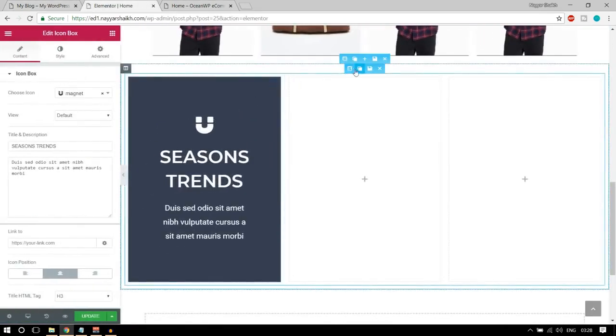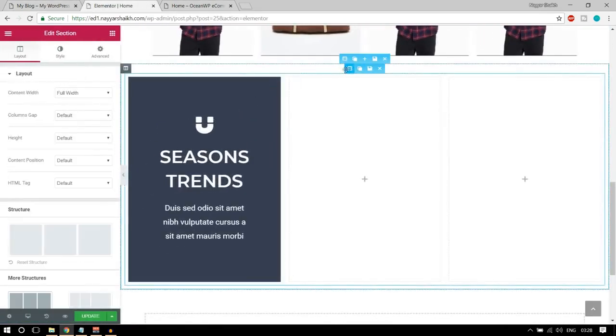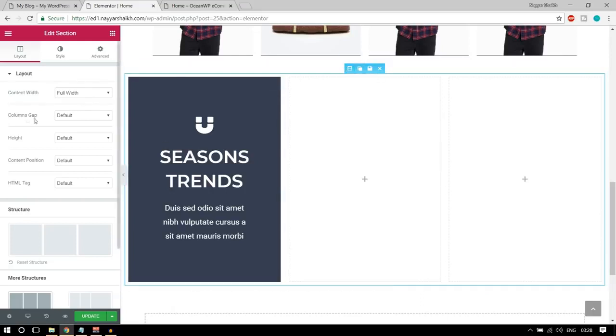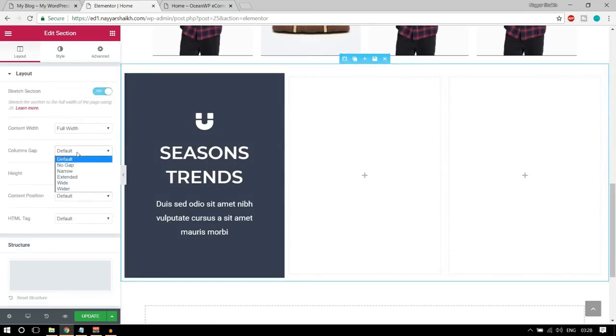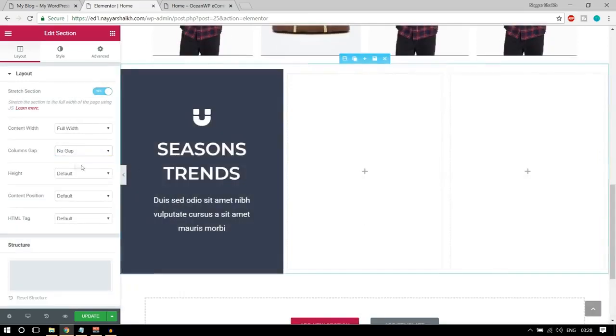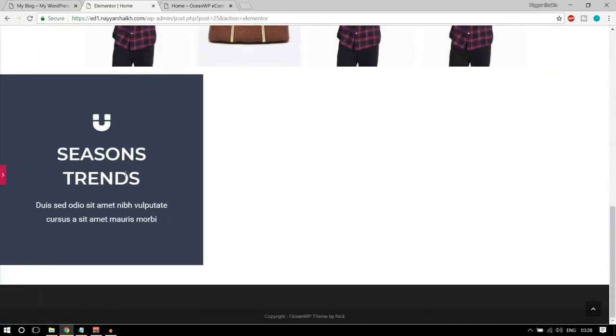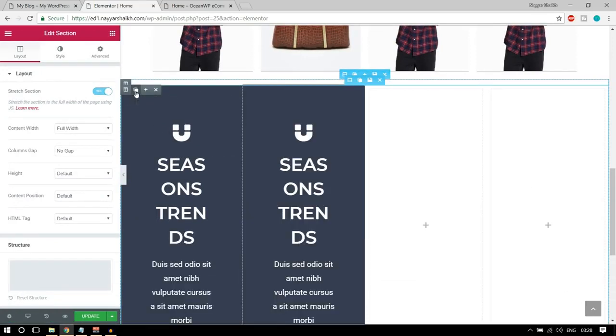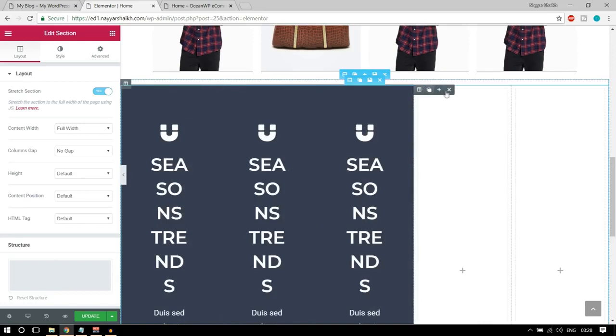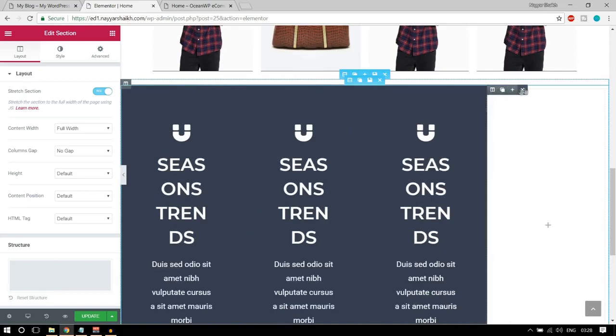So very easy, what again we can do is, we can again come over here, click on this blue section, and you have this column gap. So let's make it no gap. Now select the top blue section. Okay, and again column gap, make it no gap. Now let's bring it over here. Now it is looking perfect. Okay, now once we are done with one column, it is very easy to do with other columns. So we can simply copy this column 3 times and we can delete these empty columns.